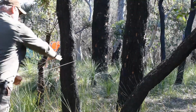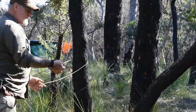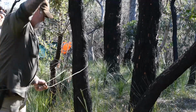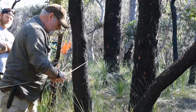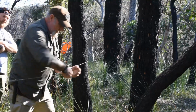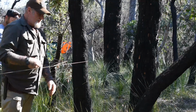What I do is I step off about an arm's length away from the tree. I turn a slip loop in the tree itself. I put the line through that loop one time. I come back underneath and put it through that line loop 2 times, just like that. And when I pull that tight, it's going to stay tight by itself because it's a friction knot.